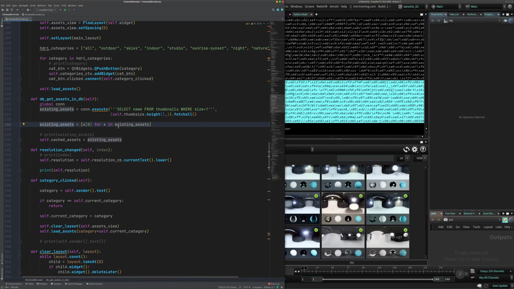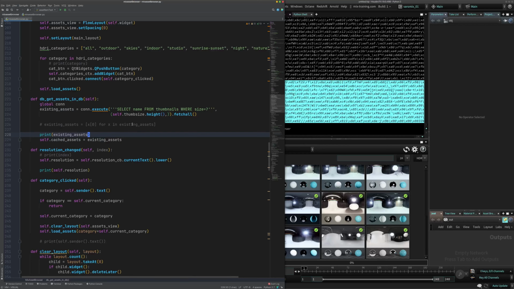This returns a tuple. I changed that, but let's try this. Cache asset, existing asset. So we're setting the cache asset global variable on the class, the property, to the assets that we grab here. We can actually print the assets here. We're going to print the names in this case.